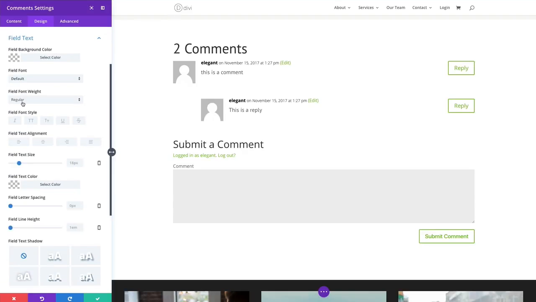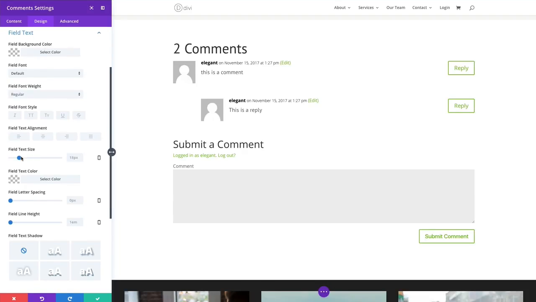The field text refers to the text right here in the comment box. This is considered an input field or a text area. And this is the text right here where it says comment, and also the text that one sees as they're typing in the comment box can be modified using this option called the field text.